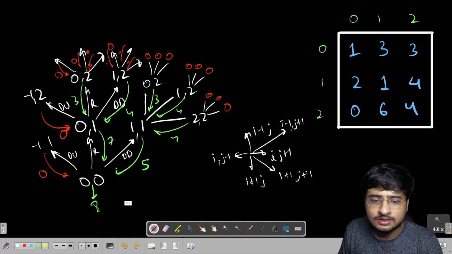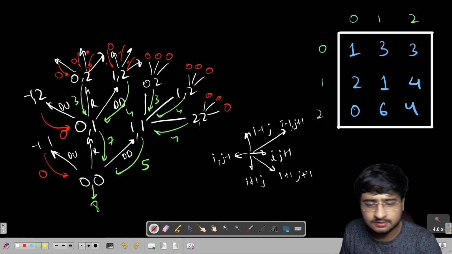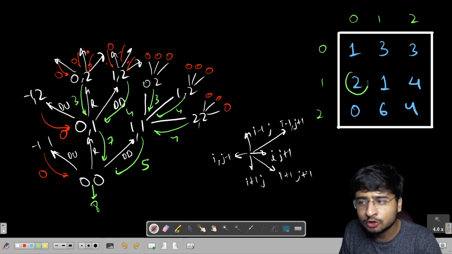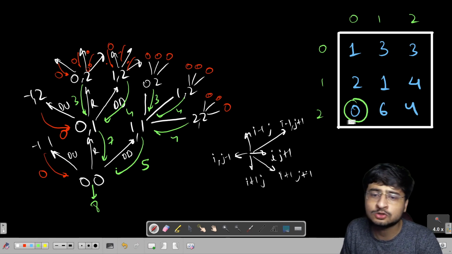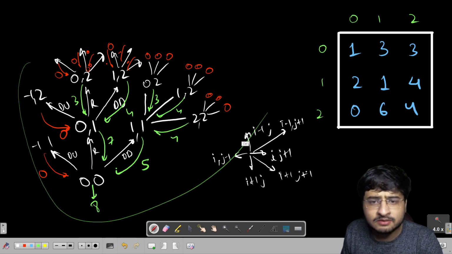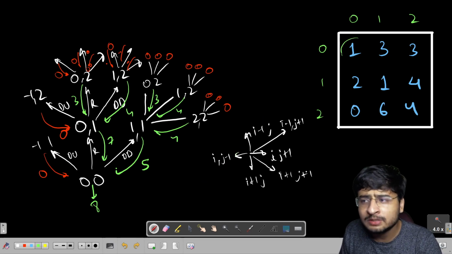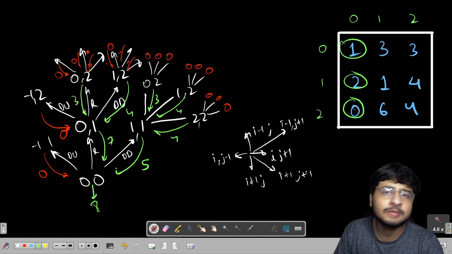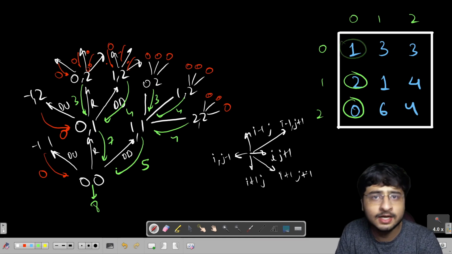Now this is just the beginning of the question, because we have only tried 0, 0. We have to do the same thing for 1, 0 and then for 2, 0. Same recursion trees will be formed, and you can definitely see, although we'll be making different recursion calls for every row, right? Because the miner can start anywhere. I don't know what's the best position to start. I have to calculate that, right?